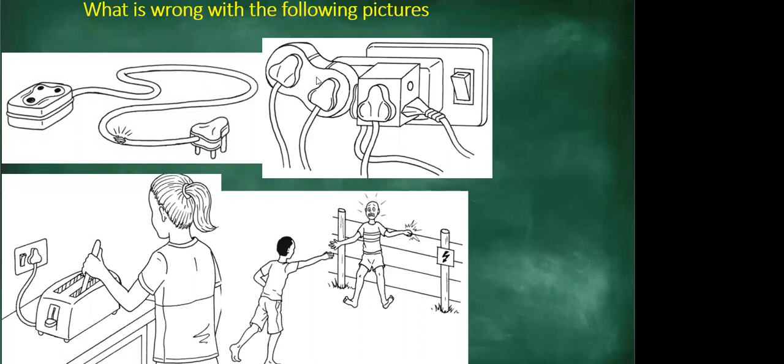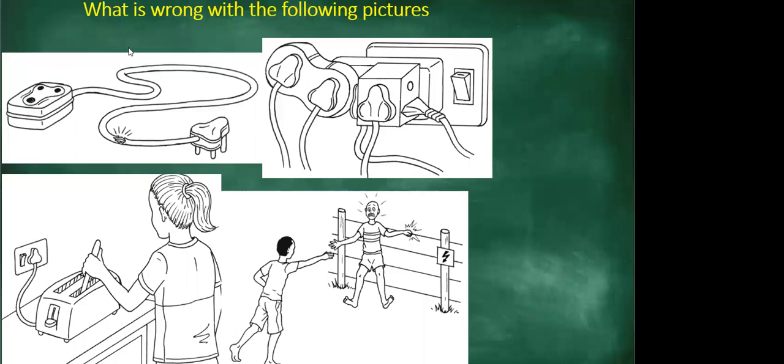All right, the wire is cut out. Very, very good. All right, what about the one next to it? The one that I'm circling right now. What is wrong with that one? All right, Noah says it has a lot of plugs which are plugged in. Very good. Jackie De Silva, just regarding the previous picture, the wire is exposed. Too many plugs. Yes, there's way too many plugs plugged onto that main socket.